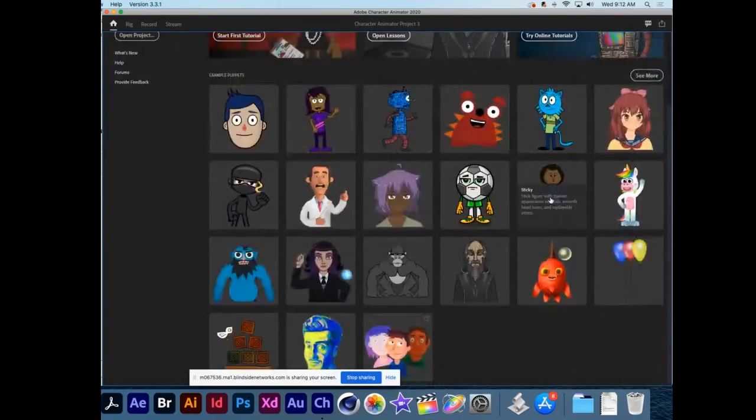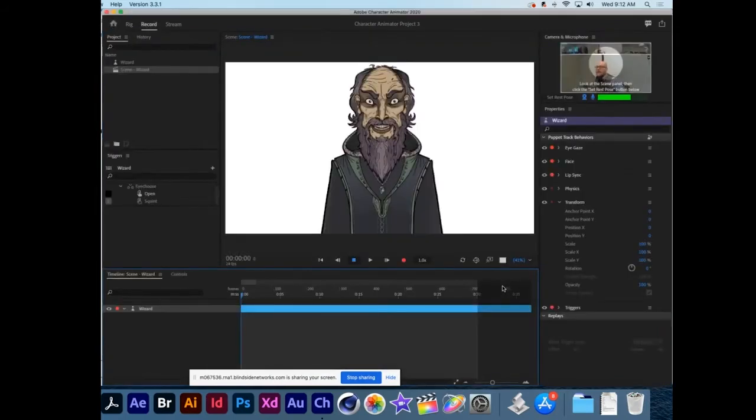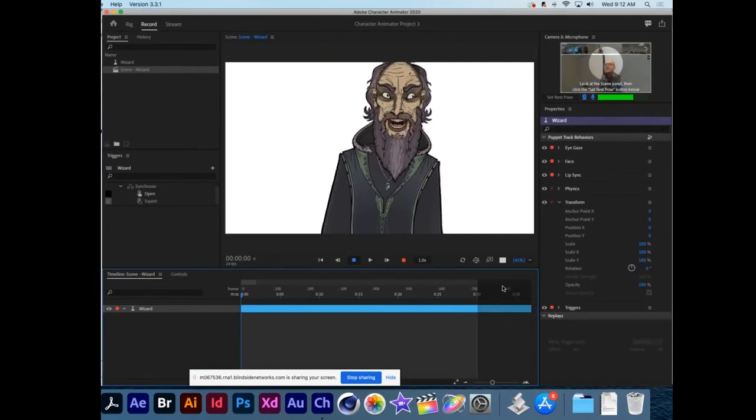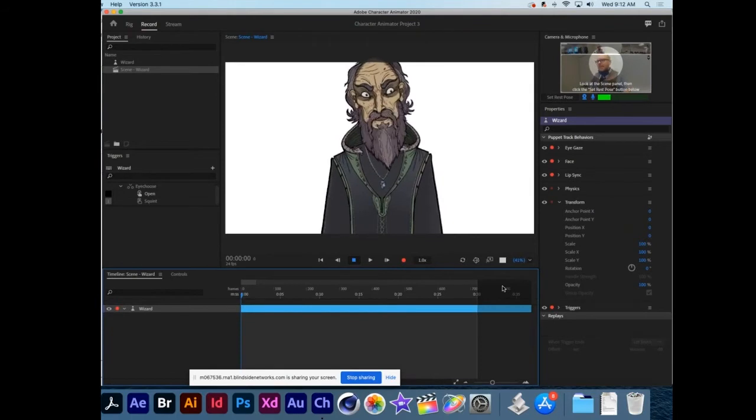Now, some of these characters are just faces. Some of them have hands you can move around, and I'll try a couple of different ones here and show you the differences. I'm going to try this little wizard guy for starters. When you click the character, what happens right out of the gate, automatically, if you notice, is my microphone kicked on, or my webcam kicked on, okay? And this character is already moving. The character's mouth movements, if you notice, are syncing up pretty closely to my mouth movements.